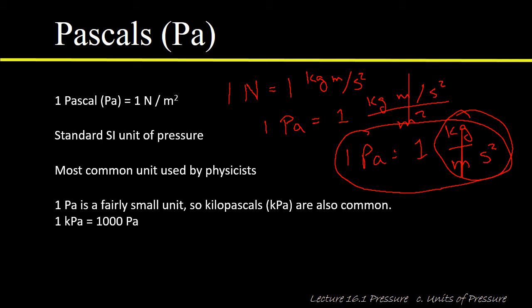Pascal is actually a pretty small unit of pressure. 1 Pascal is very, very small. So pressures are often measured in kilopascals, and so you'll often see kilopascals. And for things where they're fairly high pressure, you may even see megapascals. Right? I wouldn't consider these kilopascals and megapascals to be different units. They're really just the unit Pascal with metric prefixes added to them. So if you're familiar with the metric system and you know pascals, then you also know kilopascals and megapascals.